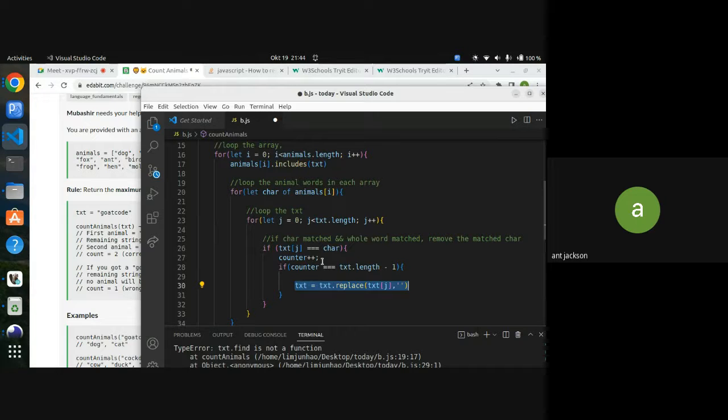If this one is matching, we have to get the matching word out first, and set it inside another variable. So if it's matching and the counter already reached the text length, we only get the words out from that variable, and only replace it with nothing and assign back inside the text.